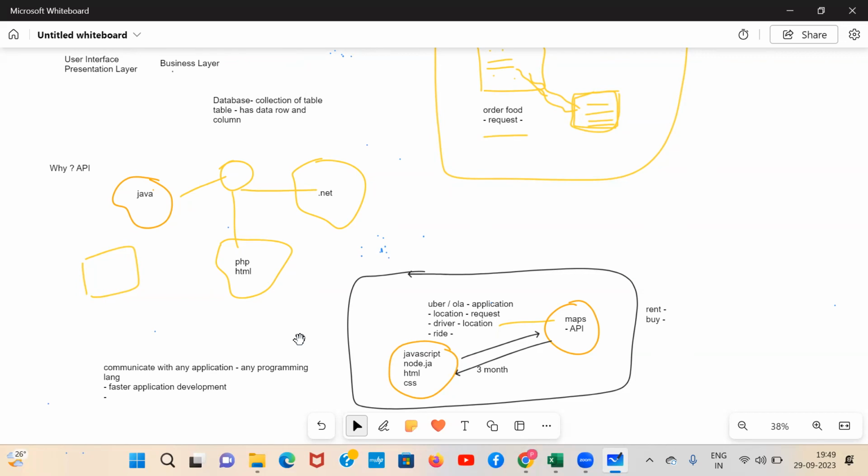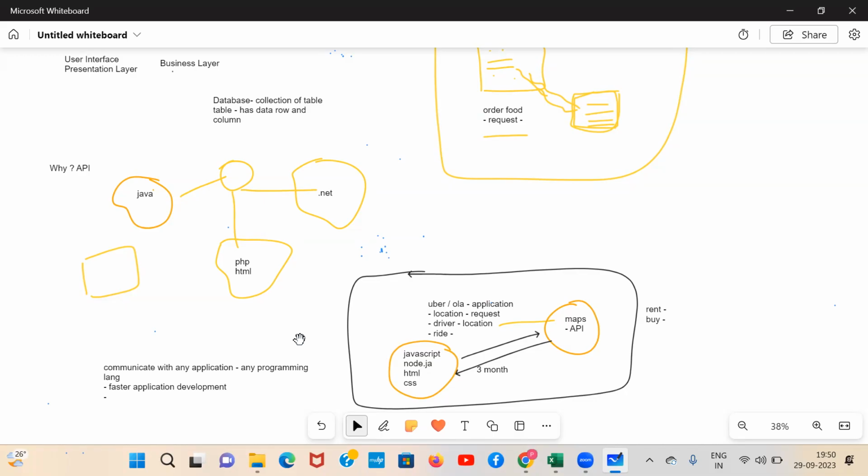Google Maps is also used in WhatsApp, right? We can share a location, trace a location, or trace where our friends are and go to them. Everyone knows that we are using Google Maps. Internally, it uses Google Maps. You click on that location, and when you open it, it takes you to Maps only. So this is the advantage of APIs.